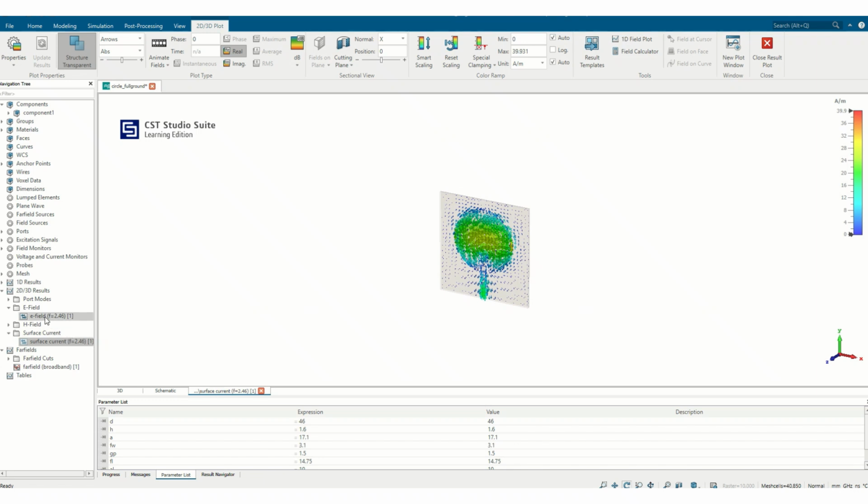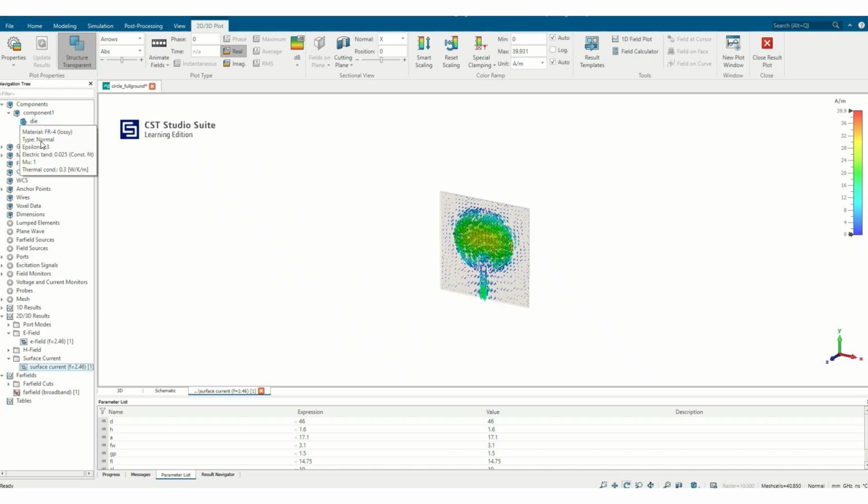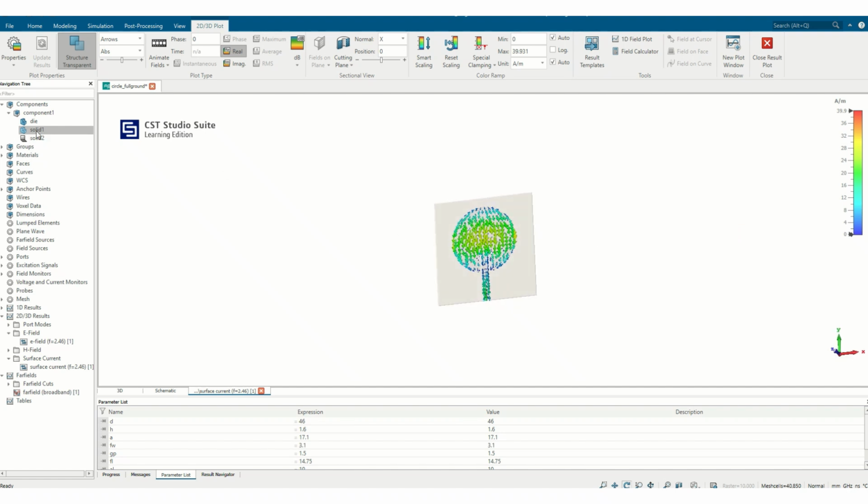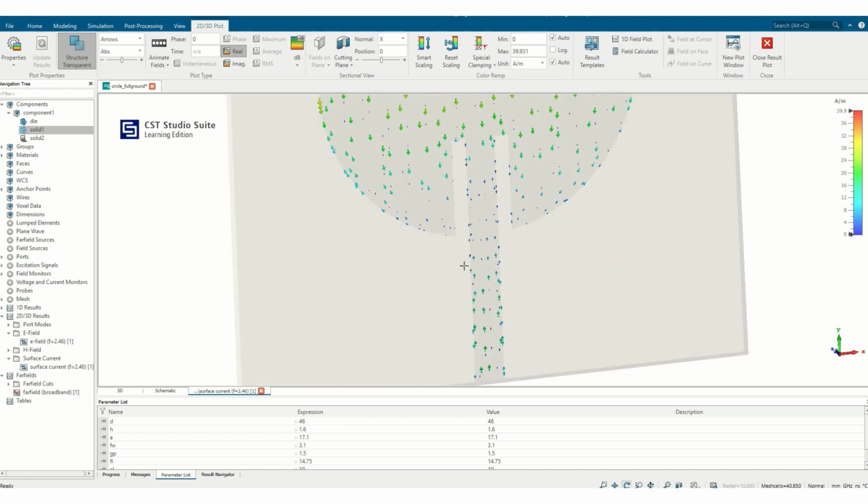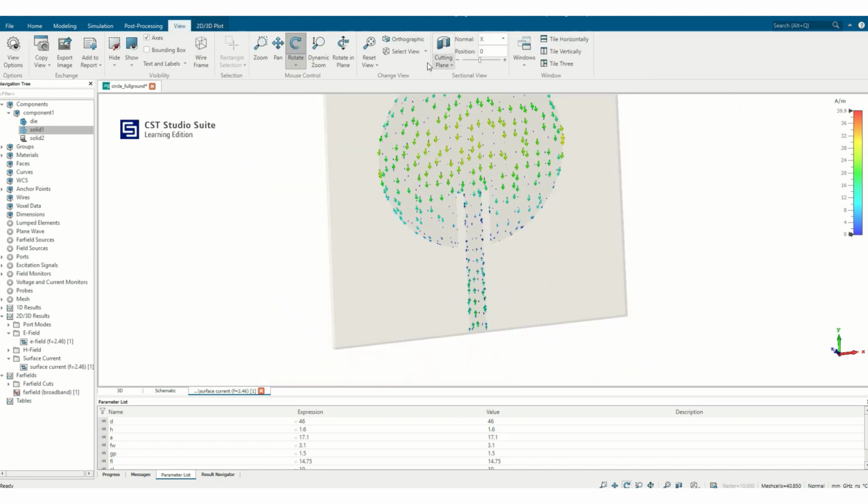So here we can check the surface current first. As we have to check the surface current on the patch, let's select this. I have just grouped both this radiating patch and the field. So let's see the surface current first.